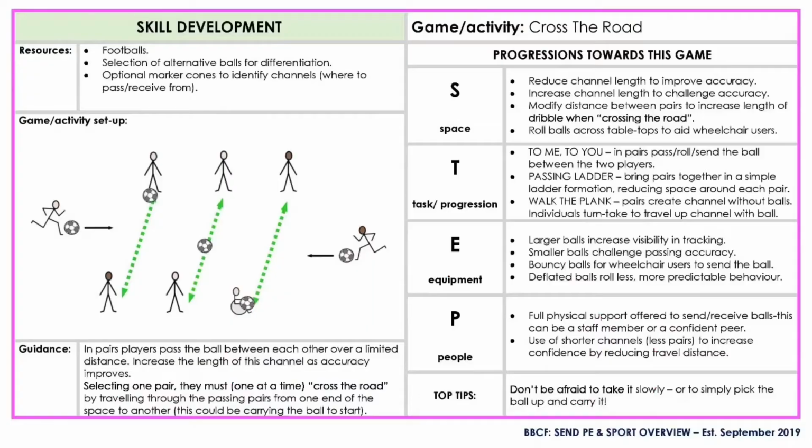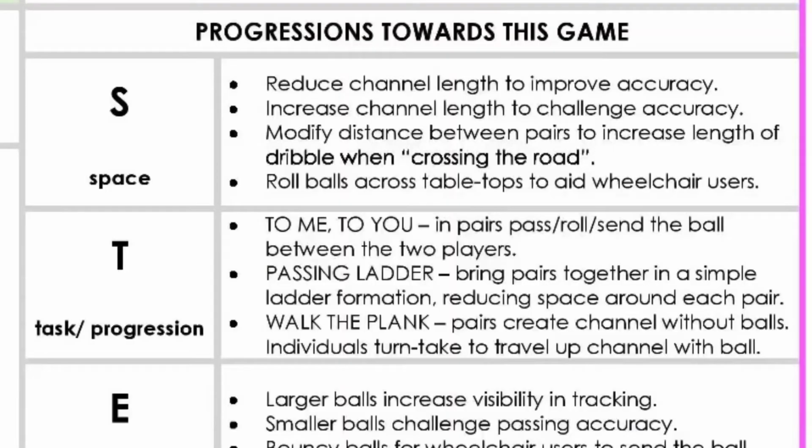So we're going to use our football resource called Cross the Road. Cross the Road involves travelling with the ball, sharing the ball, but we're going to break it down and do it bit by bit. First, we're going to travel with the ball. So everybody needs a ball. Go get your ball.